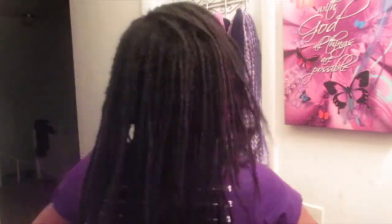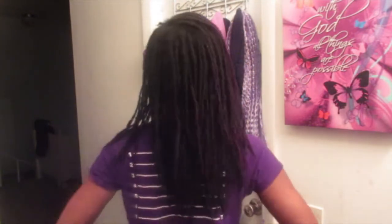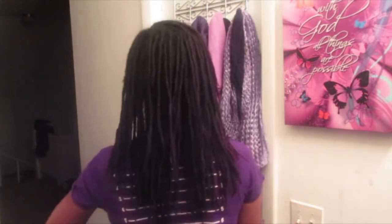That's the back. Oh, let me do a length check too while I'm here. I don't know how long ago you guys looked at this, but that's it. So what I'm gonna do is take pictures of it now, and a picture of it a week from now, and then another picture 2 weeks from now, so that you can see the nice bright purple that I'm always trying to get. I left it in for an hour.